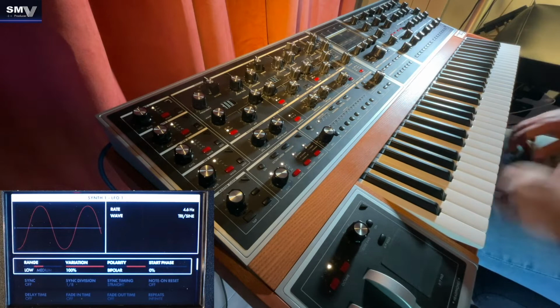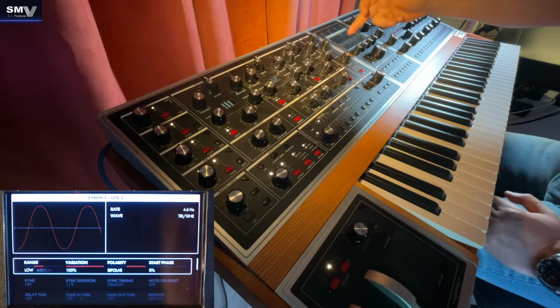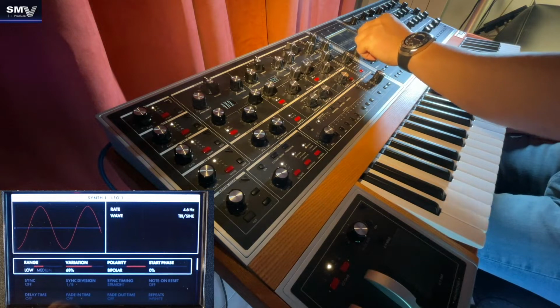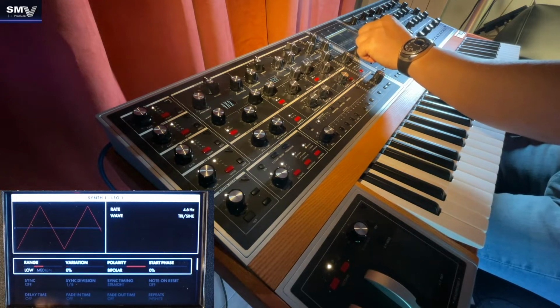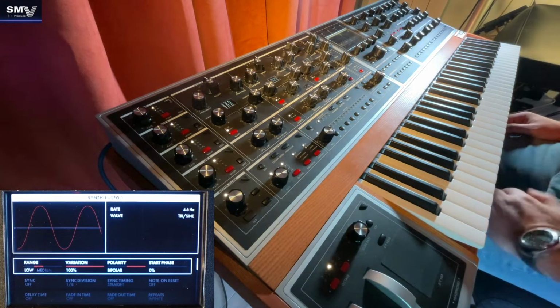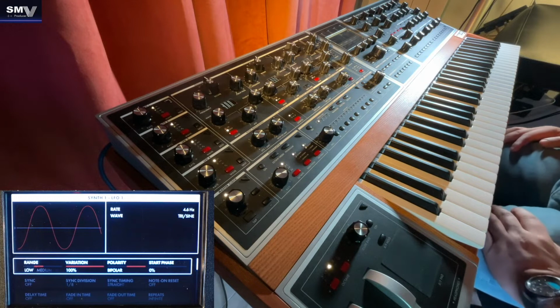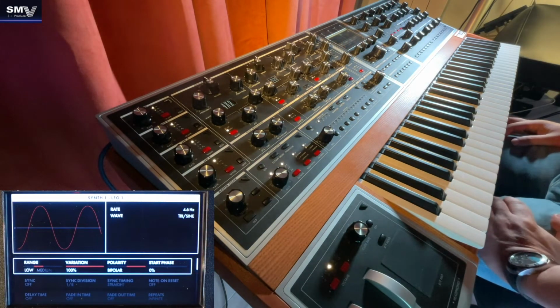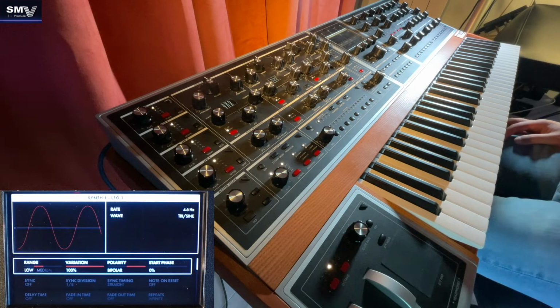I want to remind you that you can obtain this waveform moving the variation knob. So we start from a triangular wave, and when we are at 100%, we go to a sine wave, and the speed is 4.6 Hertz.